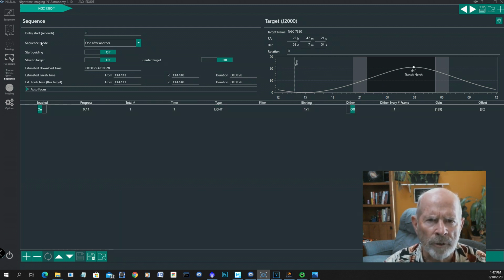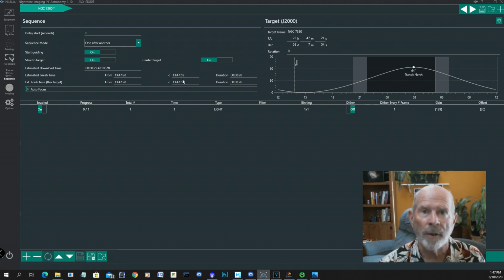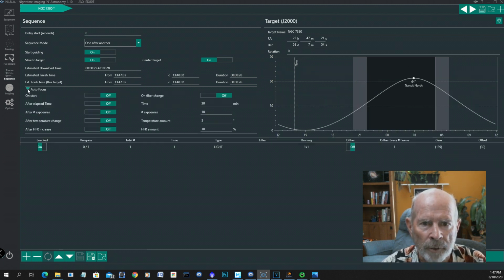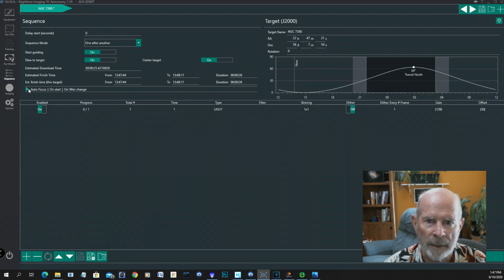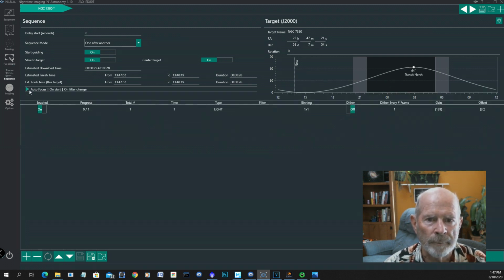So the first thing I want to do, when I'm ready to set up the target, is turn the guider on, slew to the target, that's where it is right there, and center the target. That's very important. This is what is very nice about N.I.N.A. I believe it's also available in APT and Sequence Generator Pro. But anyway, next we've got to turn the autofocus on and change the filter. Go ahead and do another autofocus. All right, you can minimize that again. You have other options as well in N.I.N.A for the focusing.